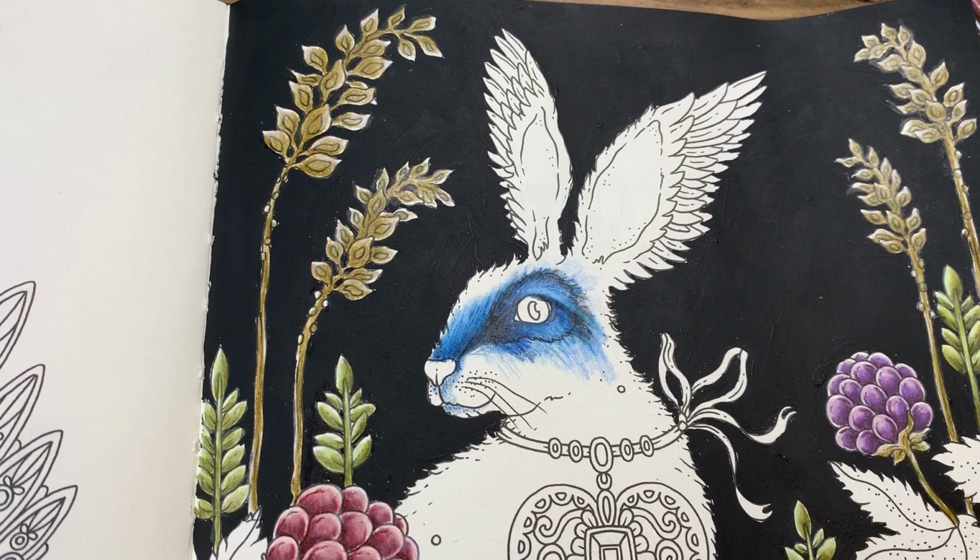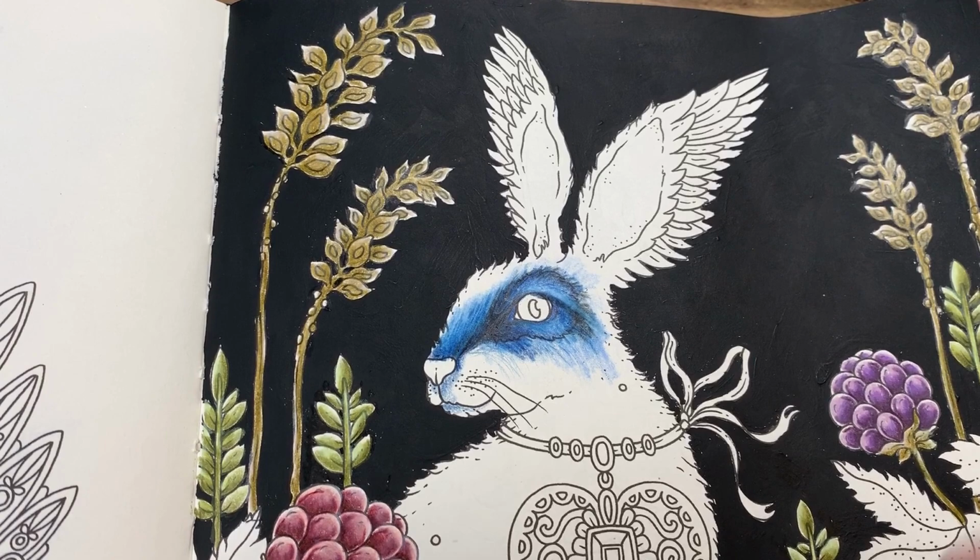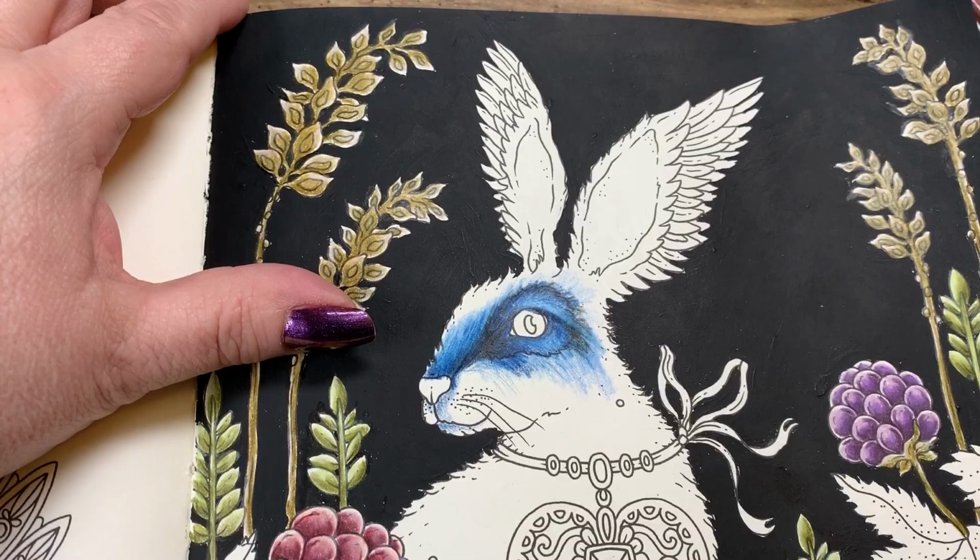I'd like to get a fine tip on that, but I don't know if I can. I don't know if I can even get it to sharpen a little bit. No. Okay, you're going to have to hold on while I go through my other pencils and see if I have one of these colors in there. Okay, after searching for a while, I finally found my little sky blue light. Yay! It's a big one. I'm happy.